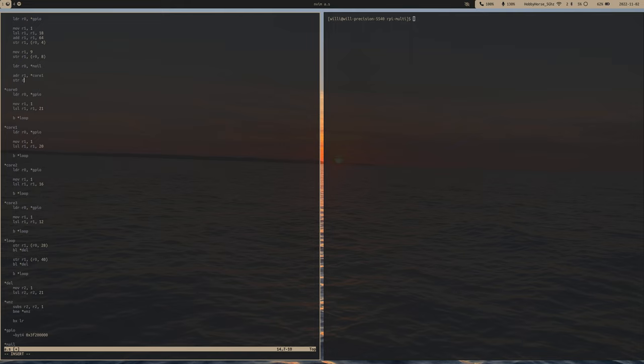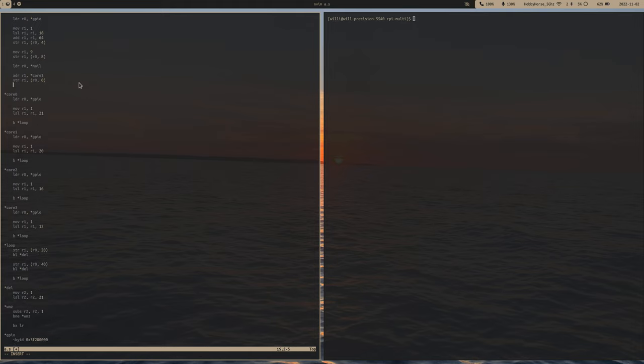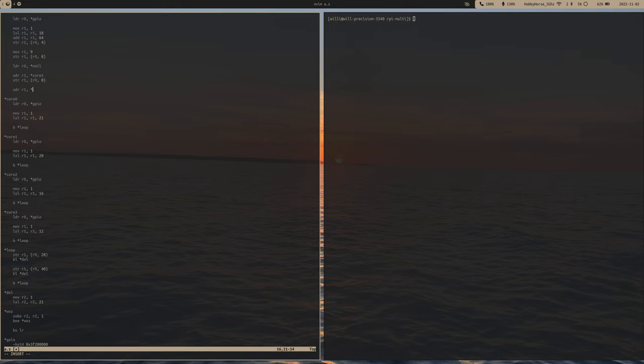And then we'll store R1 into the mailbox at an offset of 0, since this is the address for core 1. And then we'll do the same thing for the other cores. We'll ADR R1 and then core 2, and then store that at an offset of 16. And then again for core 3, we load the entry point and then store that at an offset of 32. And after all that is done, we can send an event. So now this will wake up all the three cores. They'll wake up, they'll check their mailboxes, and happy birthday, they got an address, and they'll jump to that address as their entry point.